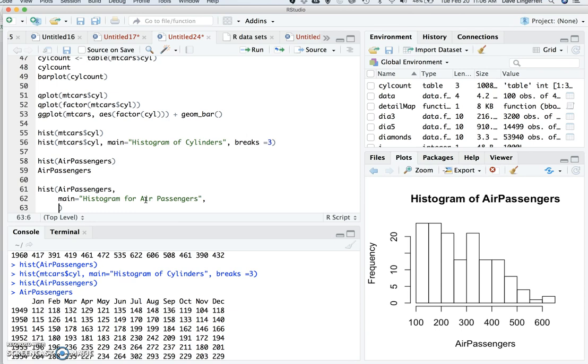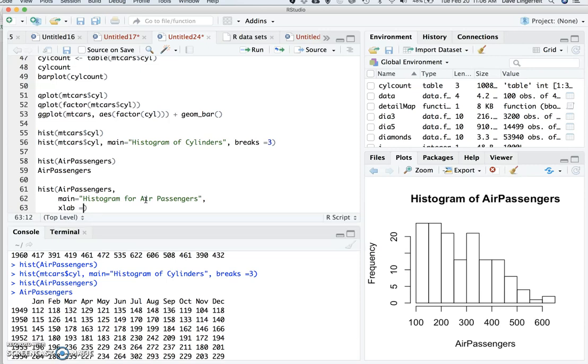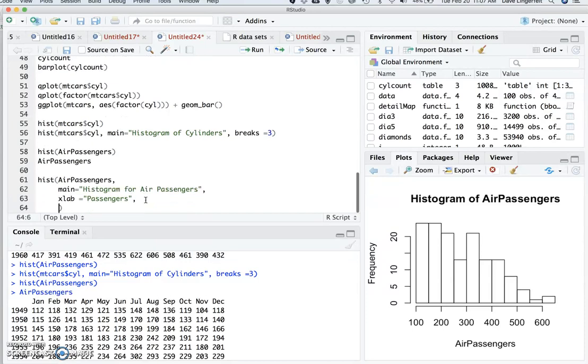And when you're doing that, also be sure you get that comma at the end of every parameter. Otherwise, unfortunately, R is not really great about telling you where you've messed up. Okay, so my x label, I'm going to label that passengers.